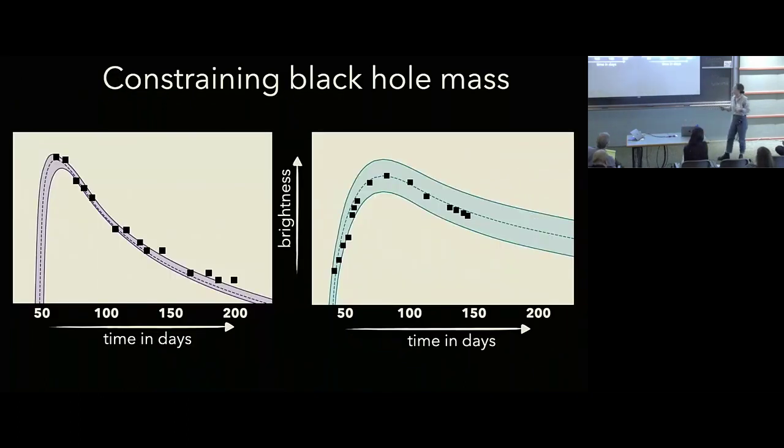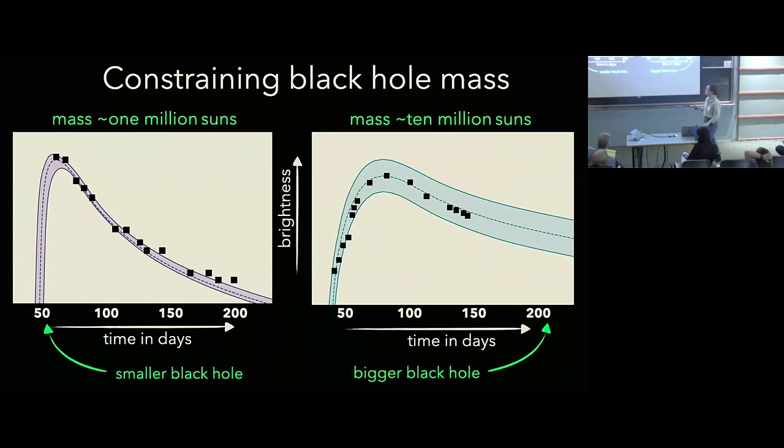And so one of the really nice things about that is that we can use this model to connect the mass fallback rate that I talked about earlier, which is connected to the black hole mass, with the actual luminosity that we see. And what we're starting to see in observations is that, like predicted from the mass fallback rates, the longer-lived flares seem to mostly be coming from larger black hole masses.